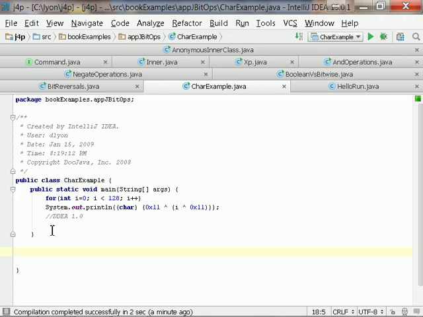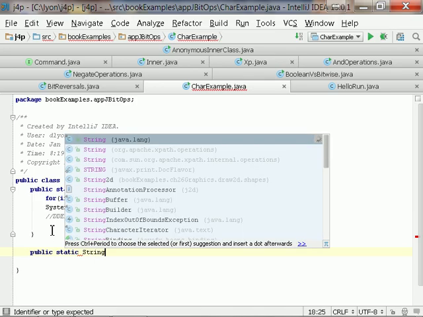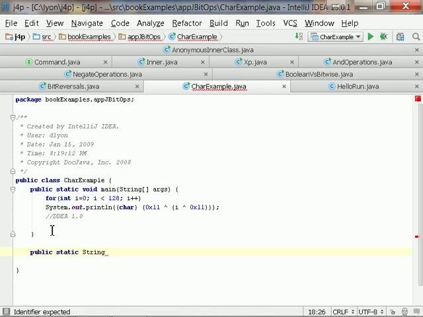So now what we'll do is write a subroutine, public static void. I guess it has to return something or other. Let's have it return some encoded string, and we'll call it encode. Encode. And we'll pass a string in, s, and we'll return a string. Let's call it encoded.